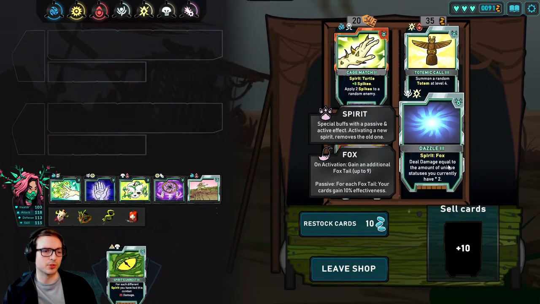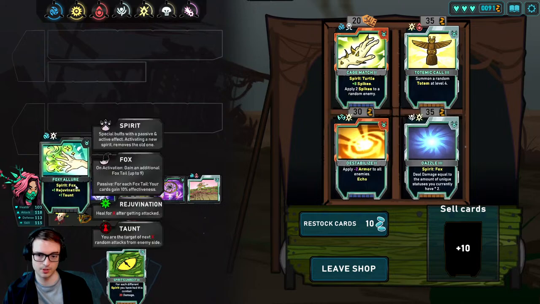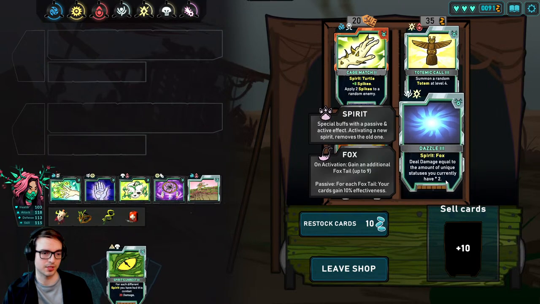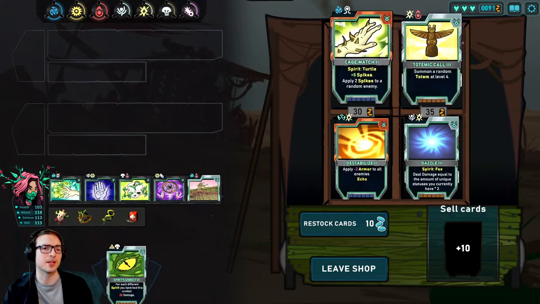Confusing. Deal damage equal to the amount of unique statuses you have, times 2. Unique statuses. I'll have poison and rejuvenation, that's for sure. But I don't know if I have any other statuses. Kind of interesting. Dazzle. What's my sale here?